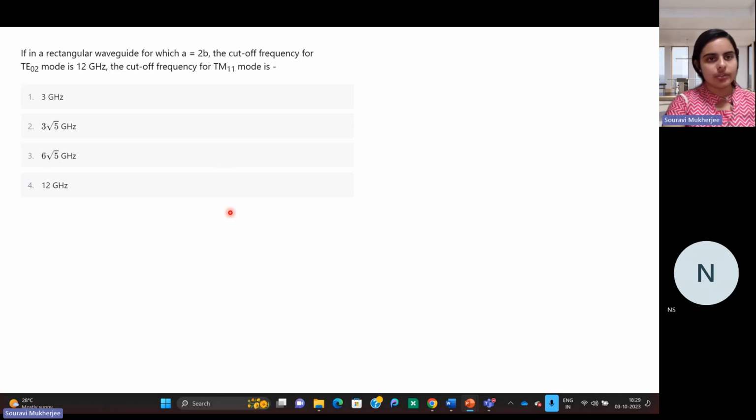So basically what you have to use is how A and B are related. Try to use the expression for the cutoff frequency of a particular mode given the values of m and n. Obviously that cutoff frequency will depend on your dimensions. So from there, try to find the value of B, and if you know B, you can find A. Once you know A and B, you can find the cutoff frequency for any mode. So that's how this should proceed. Can you try to solve it?